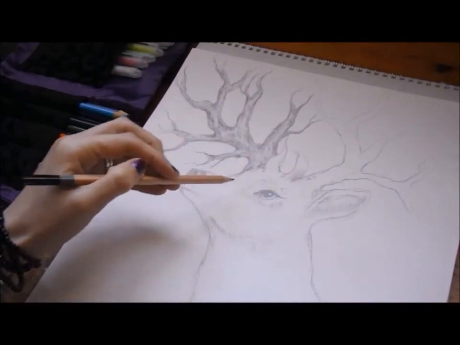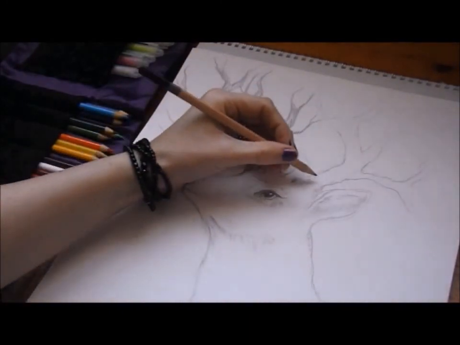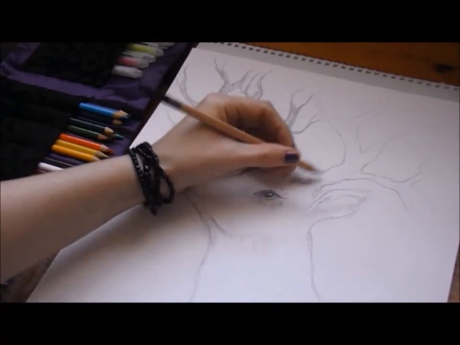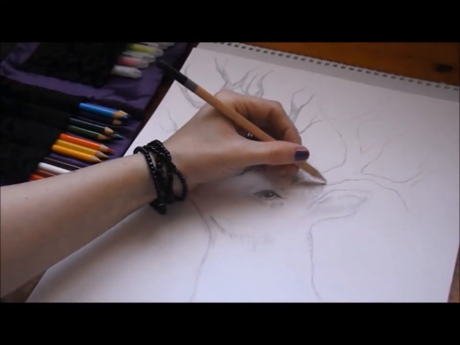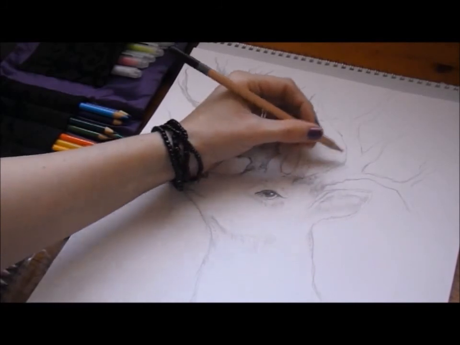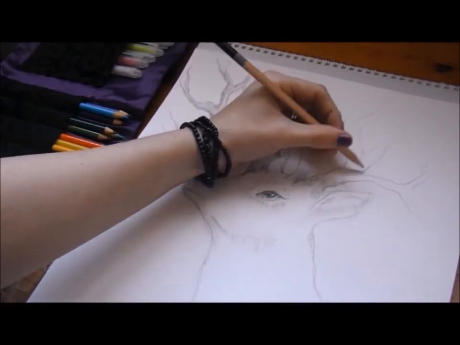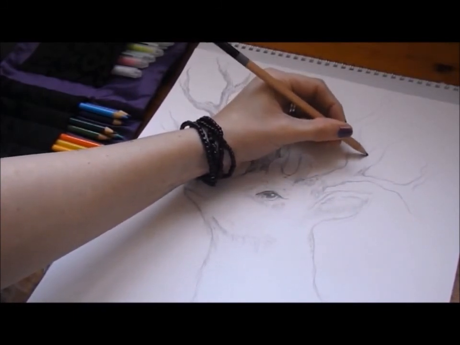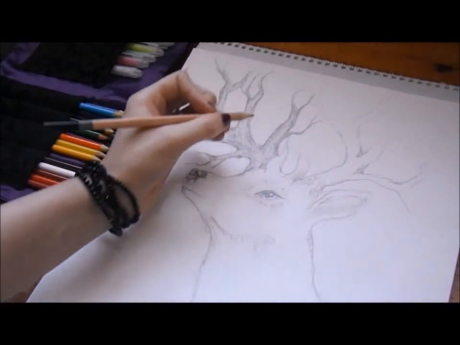When I eventually come down to drawing the face and finishing off the neck, I'm not going to put as much shading on it as I have on the antlers, because I don't want to darken it out too much, and I still want to be able to see the details in his face. So I'm just going to work out where the dark areas are that I want to emphasize more.